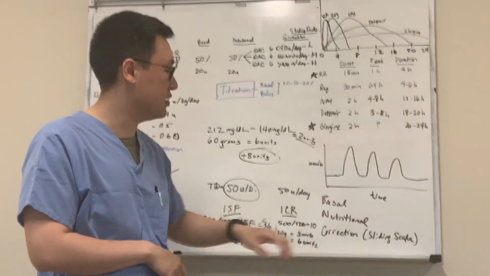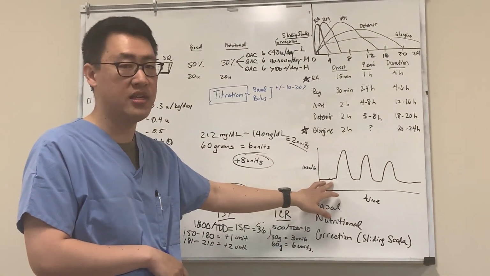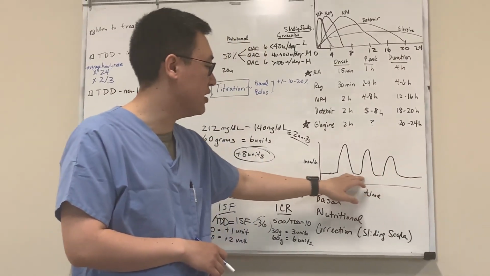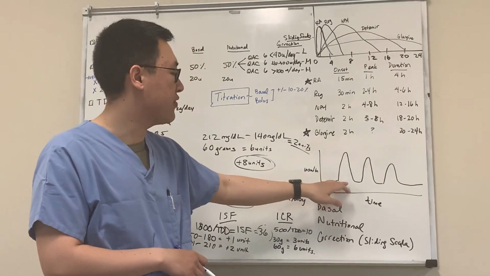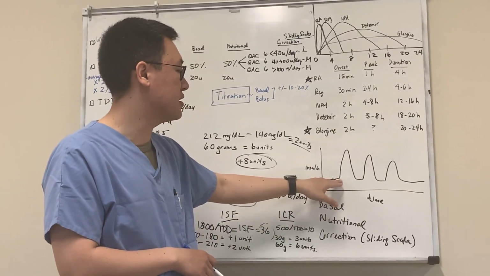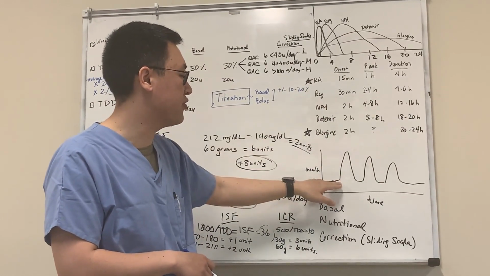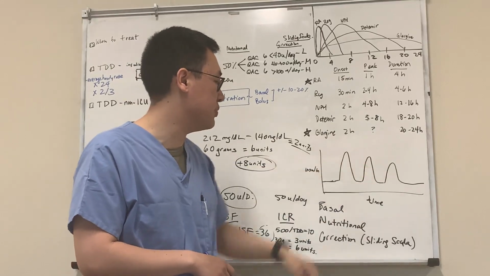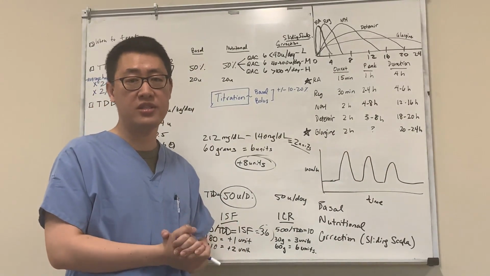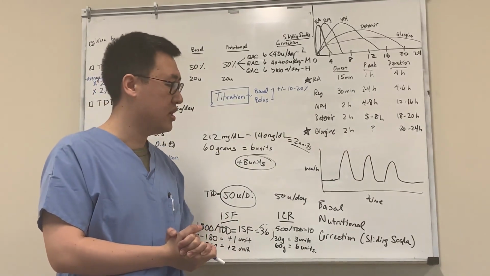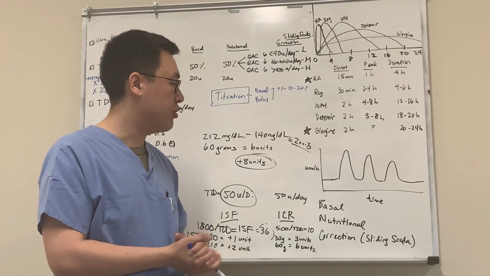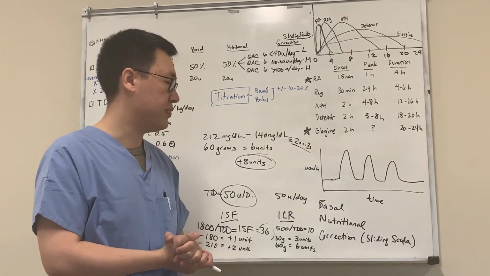And so basal bolus insulin means that you have a 1 or 2 times a day injection of a basal insulin, like insulin glargine, which will provide us this baseline insulin secretion. And then we have on average 3 or probably more doses of a rapid-acting insulin, again, probably about 15 minutes before a meal to try to mimic each of these peaks over here. So the majority of our inpatients, especially all of our type 1 diabetics, definitely need to be on basal bolus insulin. And the majority of type 2 diabetics or patients who have significant inpatient hyperglycemia will be on a basal bolus insulin in the hospital.